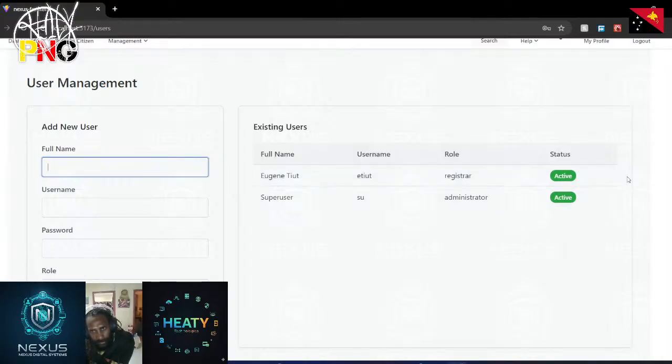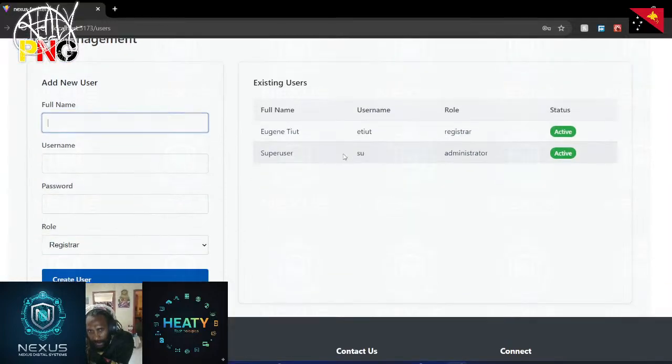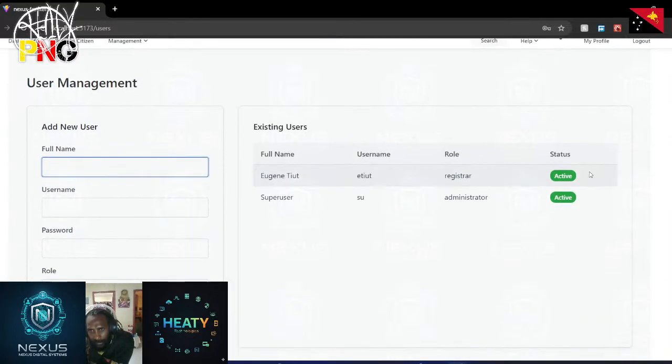But the delete would only be for the administrator. I wouldn't recommend deleting any of those registrars and administrators here. I'll just leave them in the database and change their status from active to non-active, deactivated.